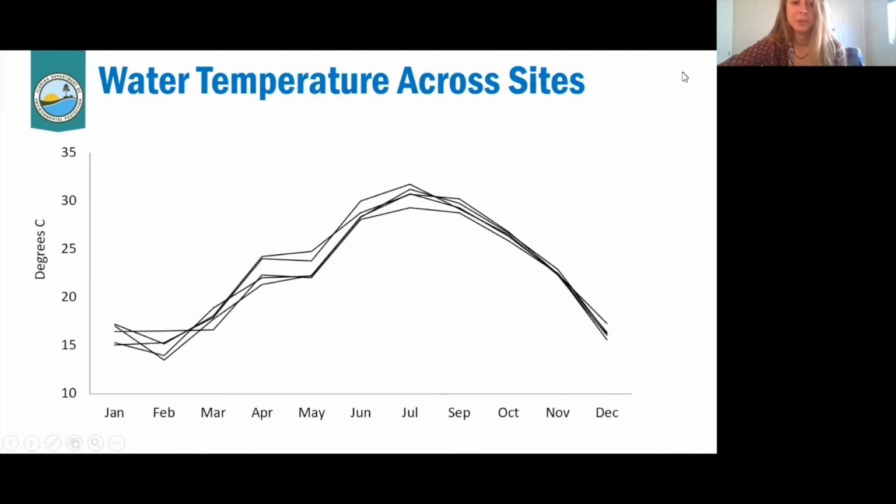Now we circle back to the YSI that I mentioned in our method section. This here is the temperature graphed across the year for each region. We can notice that it is pretty low in the winter season. So January, February, it's not really very high. And then it starts to creep up in March, reaching a slight peak in April, and then seeing a bigger peak in July, and going back down in the winter. And that's all pretty intuitive for anyone who goes on the boat or at the beach or anything. The water is cold in December.